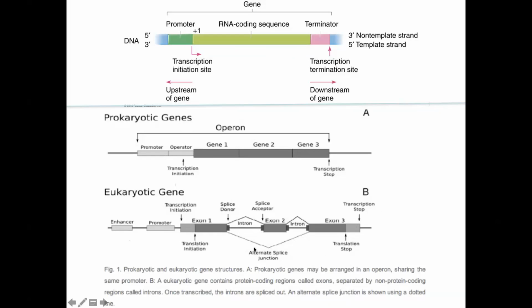So those introns are non-informational in terms of protein production. Therefore, those sequences have to be removed from the initial transcript before the final messenger RNA can be exported to the cytoplasm and actually tell the ribosome to produce a protein. It's the exons, these boxed regions that are part of the gene and become part of the transcript, that are informational for protein production.